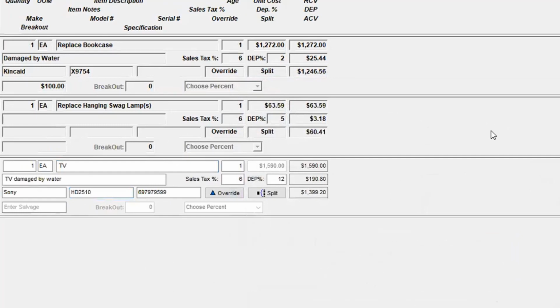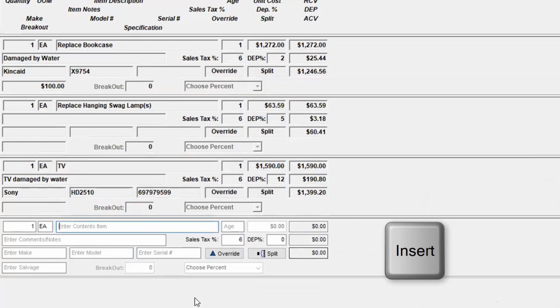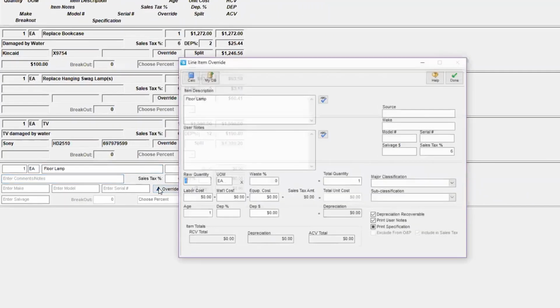If I need to put another custom entry in, I click on insert. All right, and this one here I'm going to put in is a floor lamp. I'm going to hit the tab. I'm going to put the age in. I'm going to put in if there's a comment on there. Remember that I do need to put in the override button.